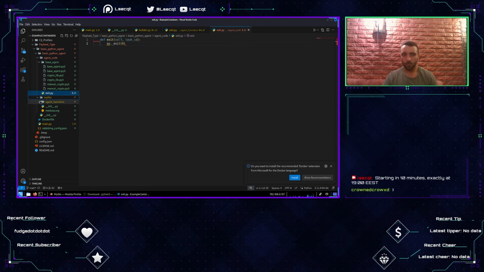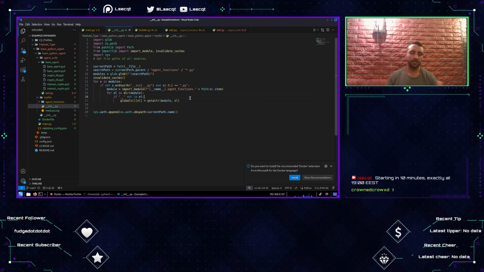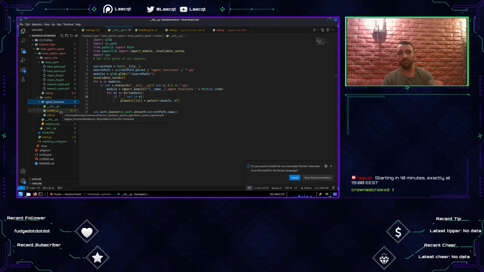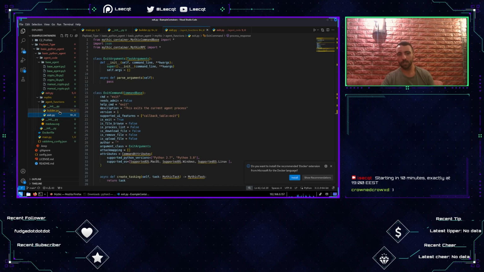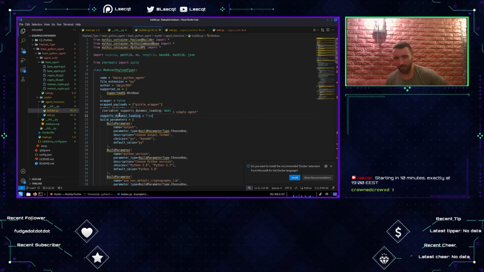On the Mythic side, we have init.py, which is default. It is just used for getting and reading all the functions that it has. Inside the agent functions, we have the templates and the definitions for the functions alongside builder.py, which is supposed to get all the parameters and build your payload, which we're gonna dive more into later. Ideally, I want to create something like a PowerShell based beacon, and we're gonna use Python just to get the structure of our beacon.